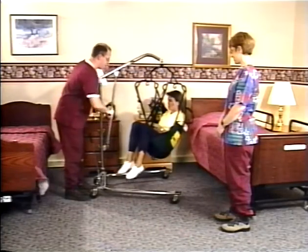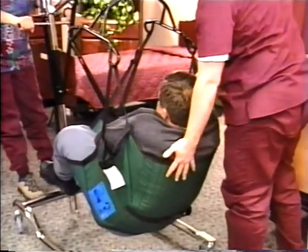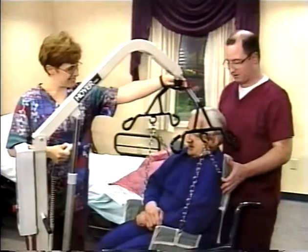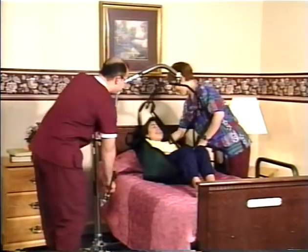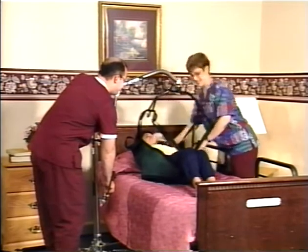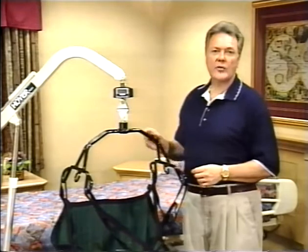Hoyer lifters help you lift and transfer people with a minimum of physical effort on your part. We recommend using Hoyer lifters whenever someone is too heavy or is unable to assist in their own care. Your Hoyer lifter can help prevent injury to you and your client. Before we begin with lift and transfer techniques, let's take a quick tour of the lifter.